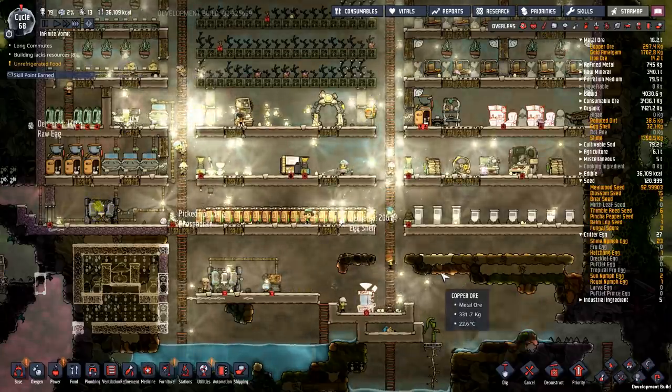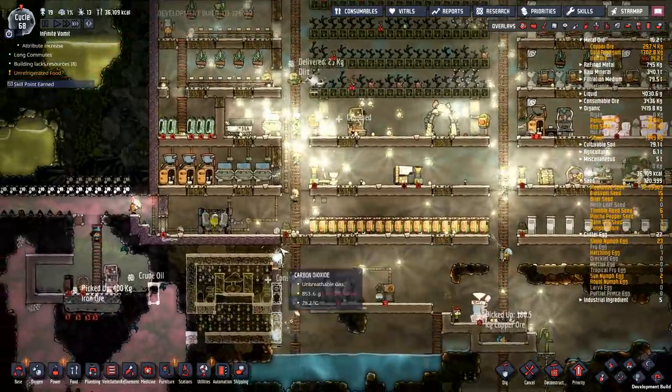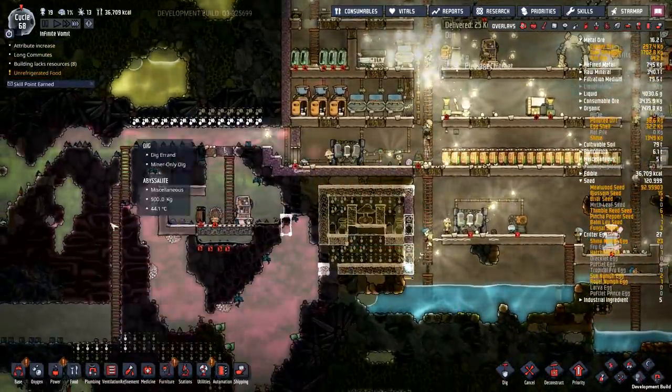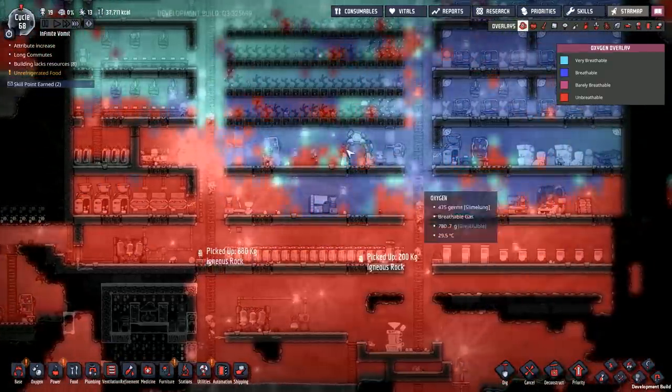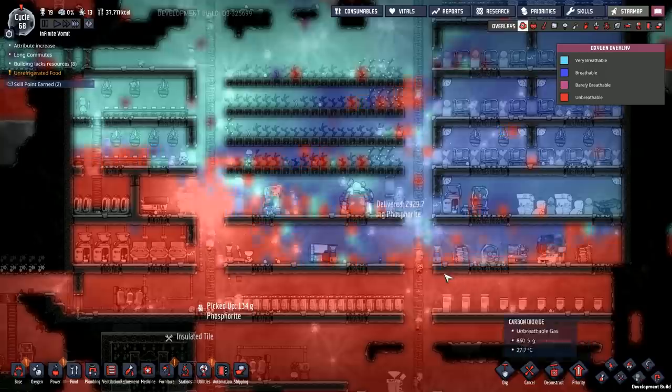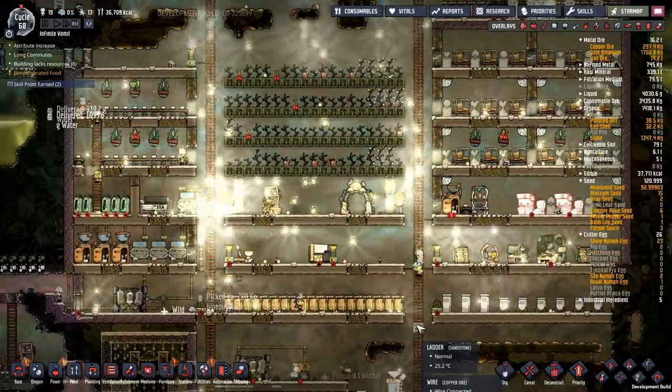The suffocation pings add background rhythm to the ambiance. I know. Part of the problem is I have them working down here, and it's all CO2 down here. So even though they do have some oxygen up here, the pressure's not bad, I'm sending them to all the places where there is no oxygen.